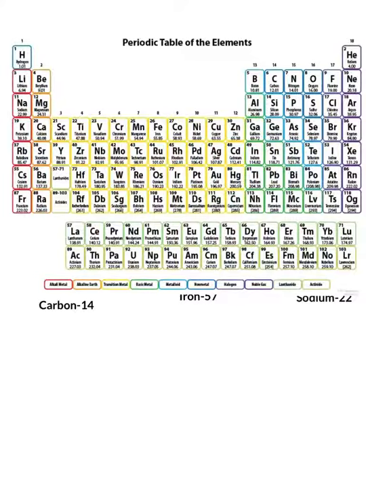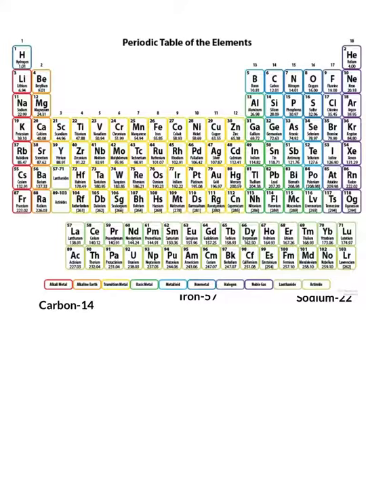Alright, so this video is going to outline how to create an isotope symbol for any given isotope. Usually, like the practice we were doing in class, we're going to start with an isotope name, something I've given you, and then we'll go from there. So let's get started with this first one, carbon-14.